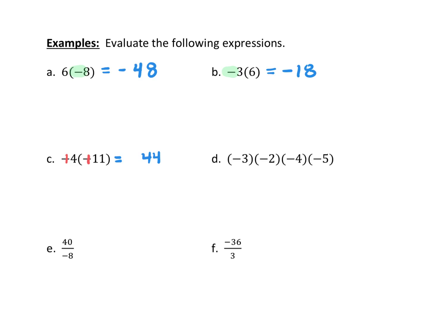All right, let's come to example D. Just to show you what happens when we add more numbers into the problem. So here, I'm going to just start by multiplying my numbers. And again, I'm going to do this disregarding signs. So if I multiply 3 times 2, I get 6. And you can multiply this however you want, but I can also multiply 4 times 5 and get 20. And if we multiply 6 times 20, we get 120.